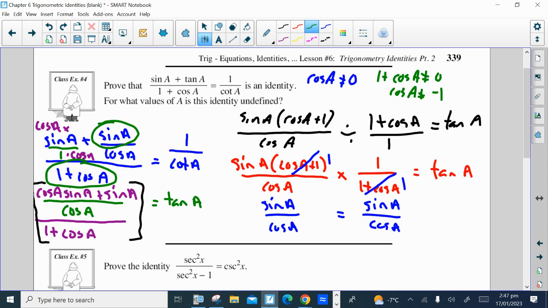Okay, but let's look at the right side. The right side is 1 over cotan A. Now, it's true that that is the same as tangent of A. However, if you change the cotan, and let me circle that right now so you see what I'm talking about, if you change that cotan to cos over sine, which it is, that means neither cos nor sine can be 0, because cotan could be written as a rational expression, cos over sine. And because of that, neither cos nor sine can equal 0. Because either way, you'd be dividing 1 by 0. Can't happen. So the only thing we need to add here now is to say that sine of A cannot equal 0.